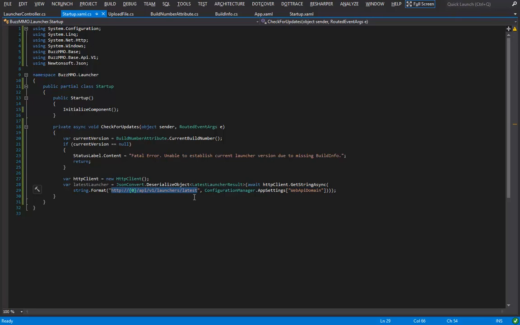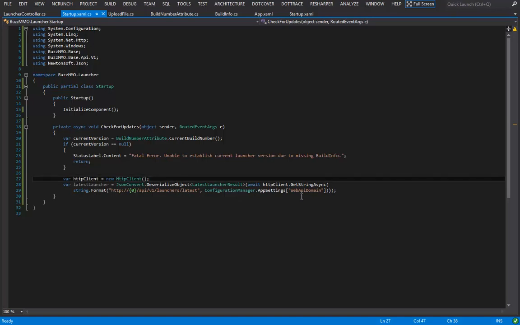Before we do that, we need to make sure that we're passing in an accepts header. Remember how Web API handles content negotiation insofar as what format the data is expected in? Well, we need to make sure that we tell Web API that we want to work with JSON and not anything else. So to do that, we need to either set the content type to application JSON, or set our accepts header to application JSON.